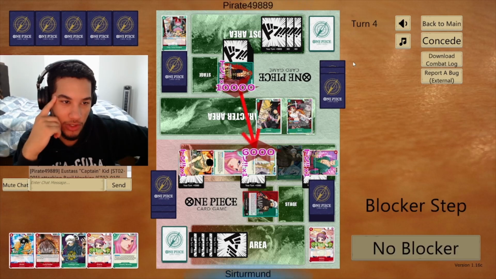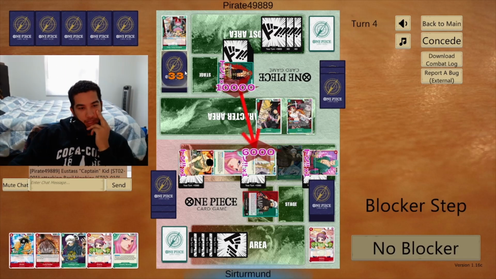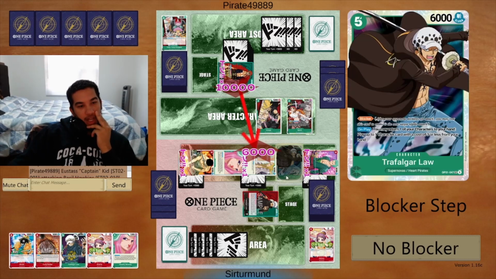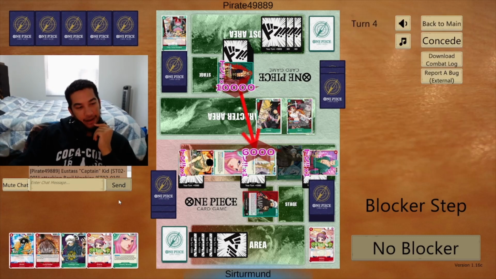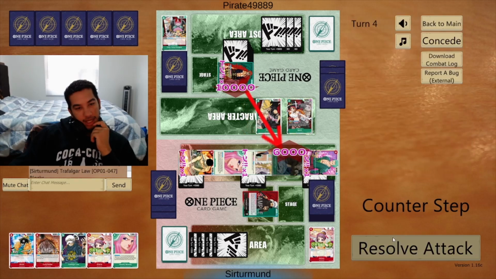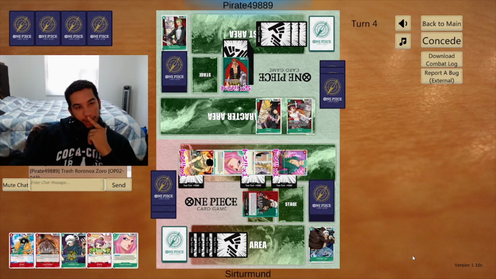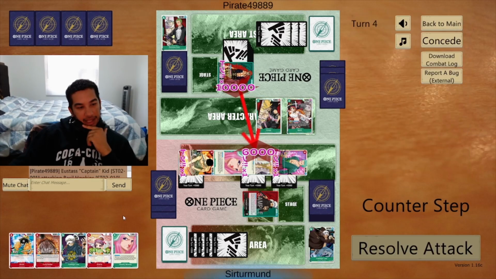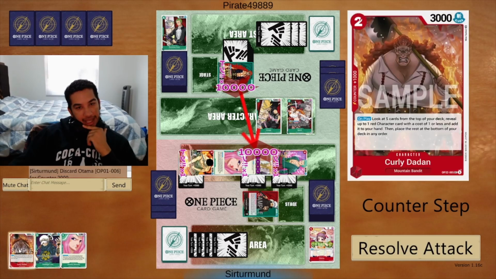So opponent goes to 10,000. If we block with Law, we're forcing the opponent to restand everything, discard a card, and then we can still go 2+1. I'll take this. Yep, so they went ahead and did it, and then here we just go 2, 2.